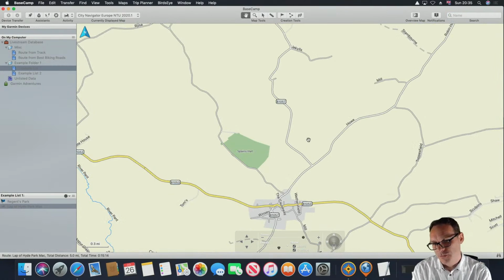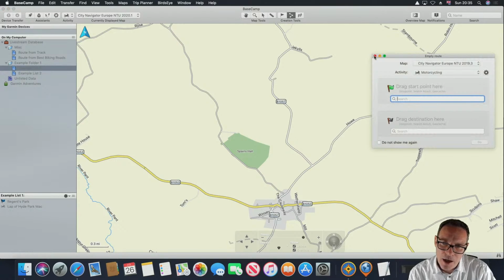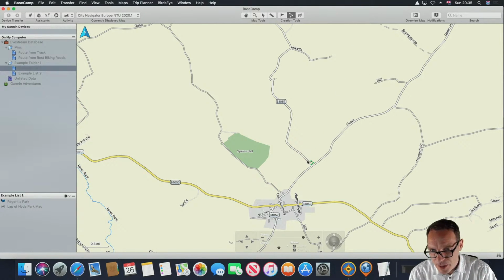So if I was going to do this for real, when you start plotting a route, don't start at the town where you want to start. Start in the direction you want to go, because when you're initiating your route, say if we'd all met in Finchingfield, for example, and we were going off on our ride out, you don't want the device to start trying to navigate you to the exact point in Finchingfield where you said you wanted to start, because it could be behind you, or it could be in a petrol station, or it could be slightly off the road and so on. You don't want that. You want to start in the direction you want to go.